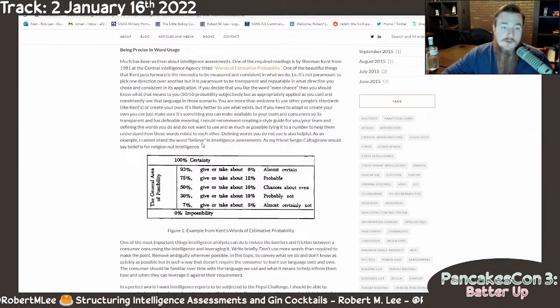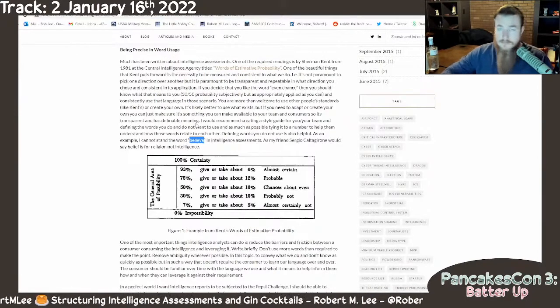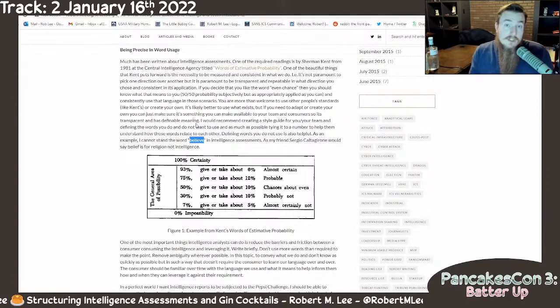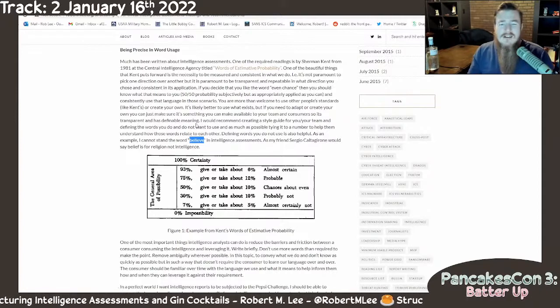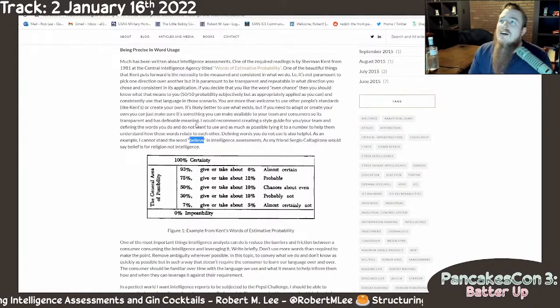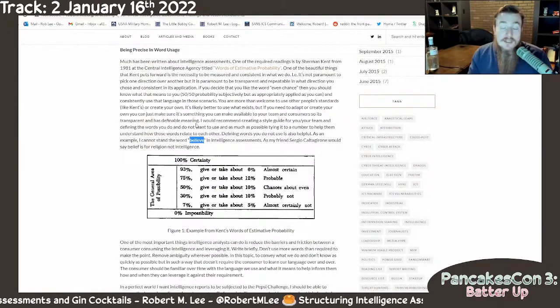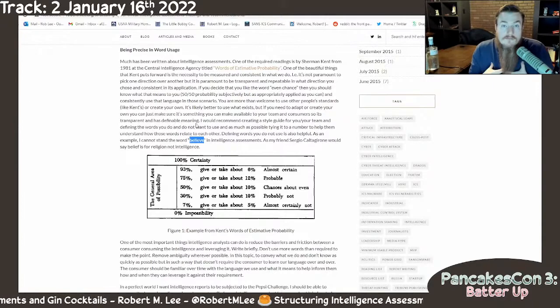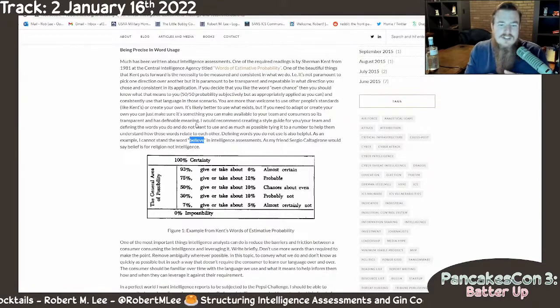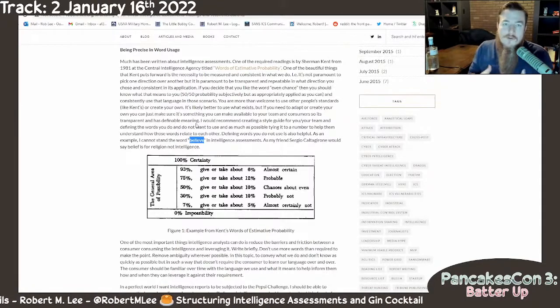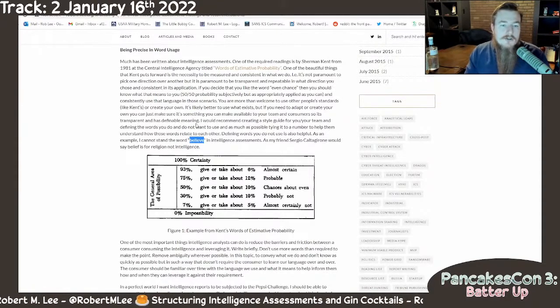So as an example, I don't like the word belief. As Sergio would say, belief is for religion, not intelligence. I can't stand the idea of having belief. Well, I believe that the adversary might have intended to harm us, but they might not have anyway. Like, what? You didn't feel confident giving me those words. It just seems sloppy. So not even just the mights and the probables, depending on how you deliver it, it could really distract your consumer.